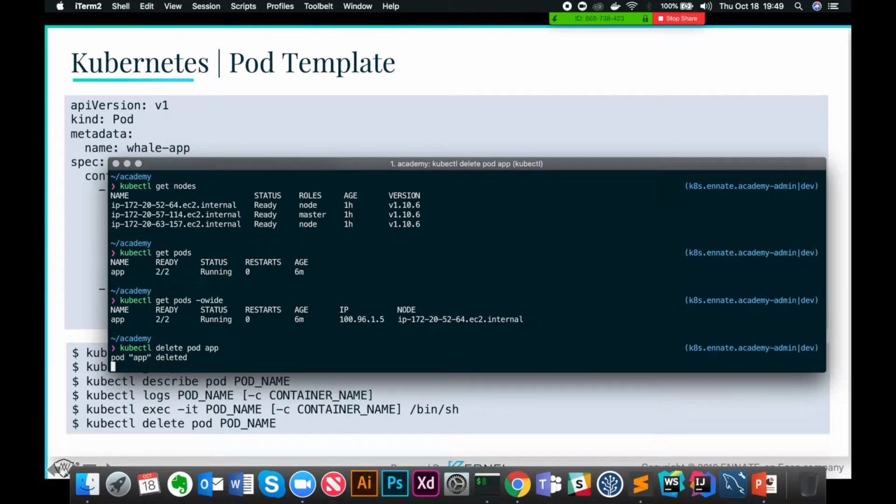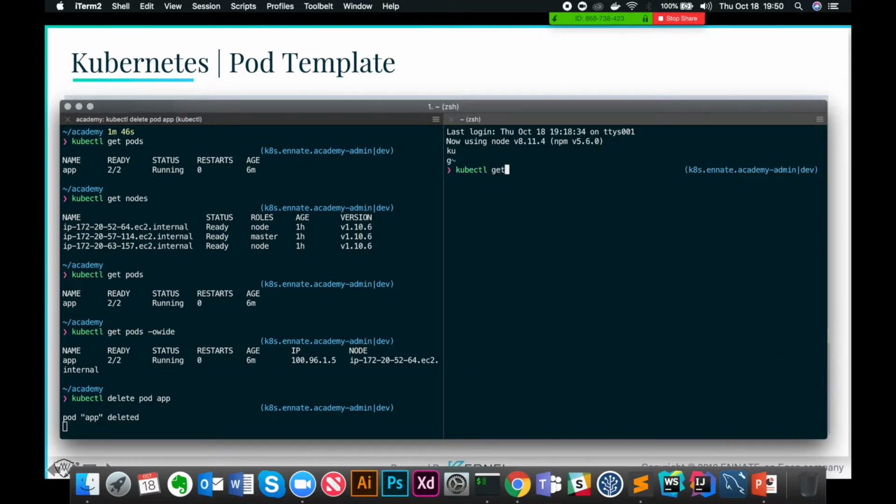Once you delete, it's not going to be consuming any CPU or memory. It will not be available on that IP. It will be evicted from your cluster. So it's going to take some time. It would be in the terminating status right now. You cannot reach out to pod app in this particular fashion because it's going down right now. Kubernetes is evicting it out of the cluster. So that's how a pod goes down, right? If you delete, it's gone. You cannot get it back unless you go and create a new pod using the same YAML file.